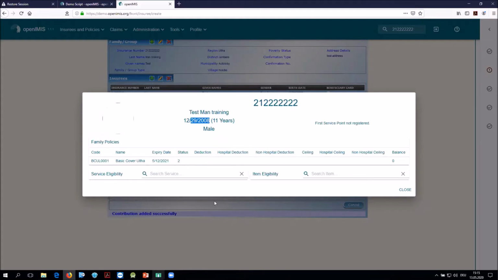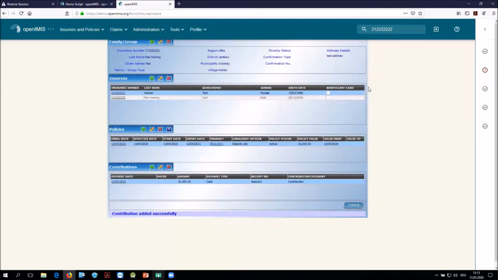And at the bottom, there are lots of these fields which basically indicate to you. So here, for example, the coverage. The policy is active and the policy will expire next year. So this person can benefit. And there are no ceilings as per the product. If there was a ceiling, say a total amount or so, that would then feature here. So this way, the facility then can query and know whether an individual has had, what kind of benefits are remaining, and then accordingly treat them as an insured client or an uninsured client.